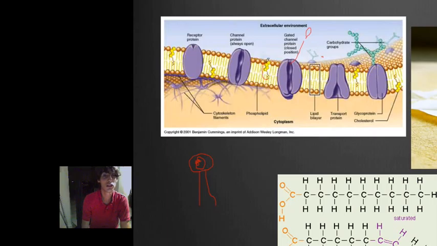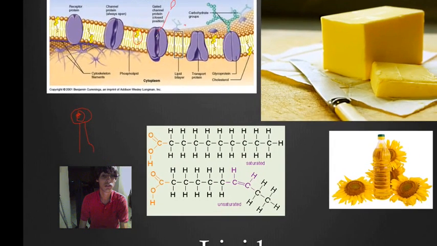What you see right here, this is cholesterol, another type of lipid. It falls into the category of lipids. And what this allows is for our membranes to stretch or contract. When it's very warm, the molecules separate and the cholesterol actually keeps them together. And when it's cold and they contract, the cholesterol allows them to have a separation between each other. And it's another important part of our cell membrane.